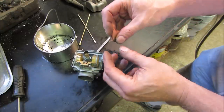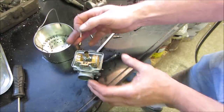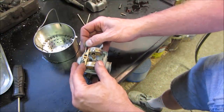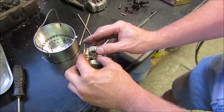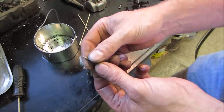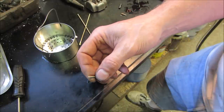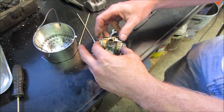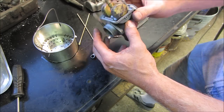Go for that one. You want to try to find the non-beat up end, which unfortunately they're both beat up on this one. How about the other end? I'm going to go clean the end of that up on a grinder, get a little bit more of a point to it, so I grabbed it with the vice grips. There you go. See how that works for us. That's better. Just going to see what our float's going to be like.